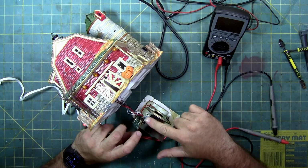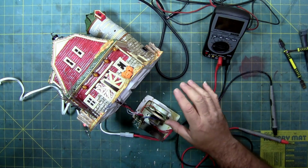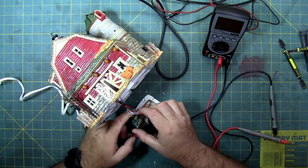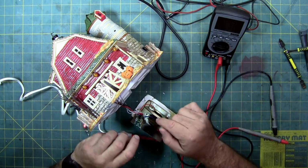The circuit board has components missing on it because it's probably a circuit board they used in different pieces at that time. So it's probably just cheaper to do it this way than to remanufacture or redesign a new circuit board. And it's no different than these wires here. They probably could have condensed them down too, but there's always reasons.